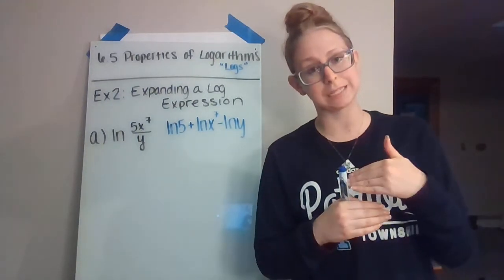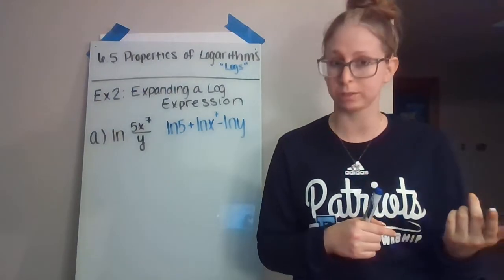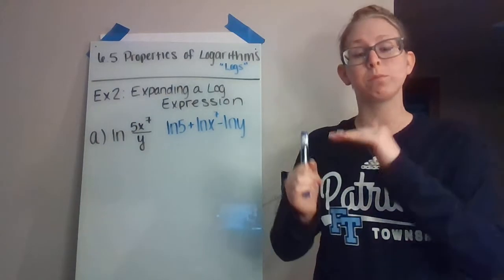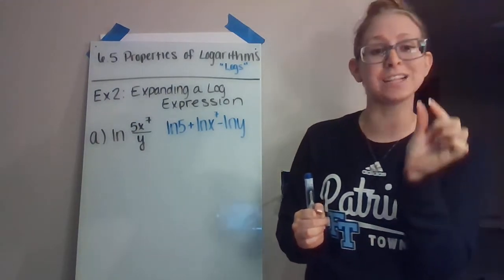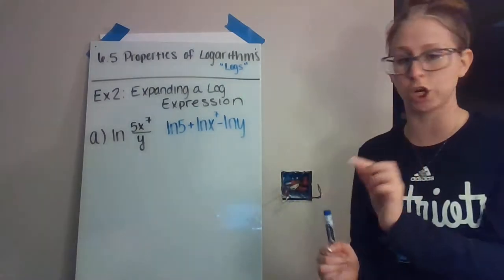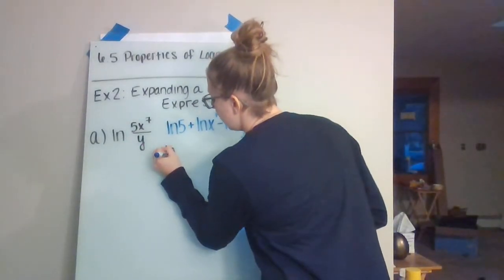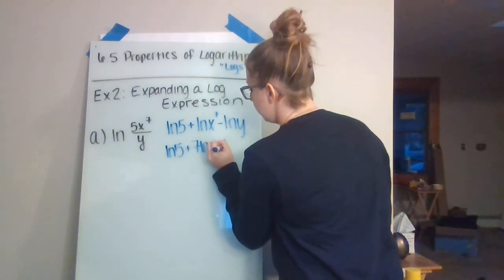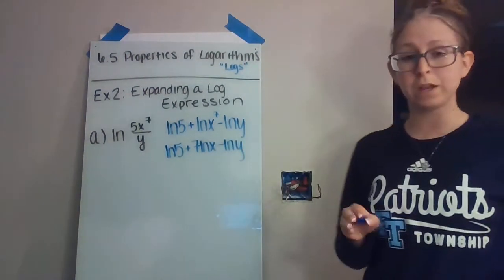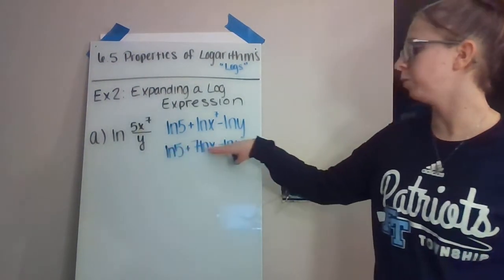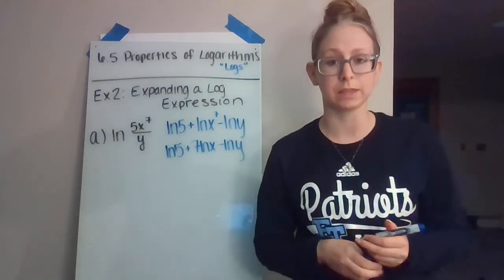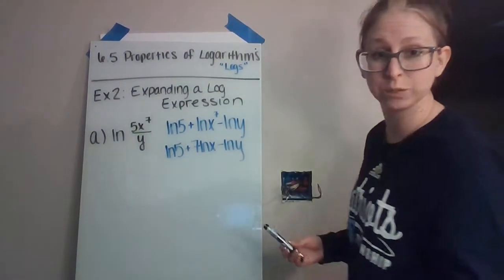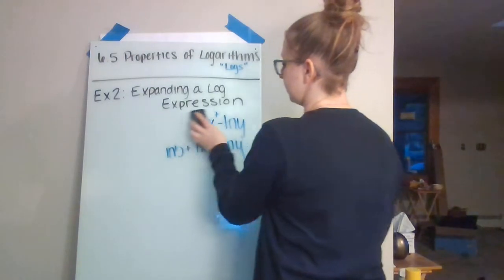So the power rule is the last thing that you do here. So when you get to condensing, it would be the first thing you do. You do the reverse. So we have to get rid of that x to the 7th. We do that by bringing that exponent to the front of that term, not to the beginning of the equation, to that term. So ln 5 stays the same. We bring that 7 to the front minus ln y. So when you finish and you're completely done, everything will be on one line. There shouldn't be any exponents or anything like that. So that one's done. Okay. We got the next one. Now here I don't have to pause it because it's quick.